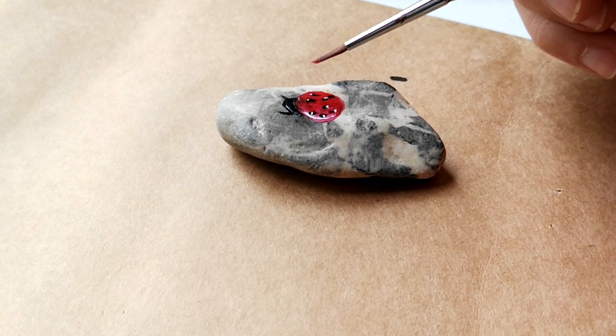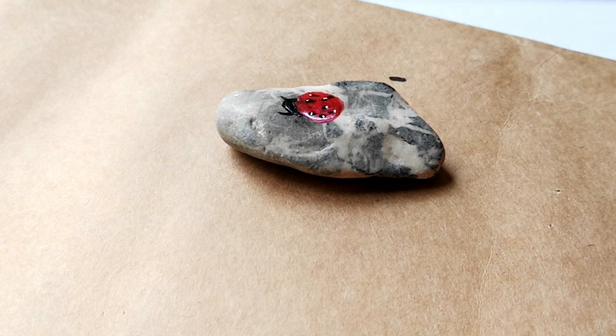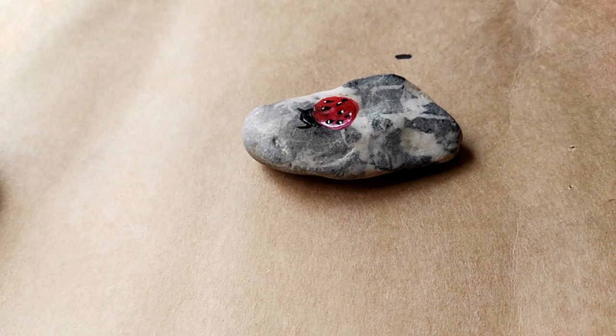I went for more insects and natural kind of stuff because that is what I like to paint the most, and stones are a natural thing. You find them naturally on the earth.